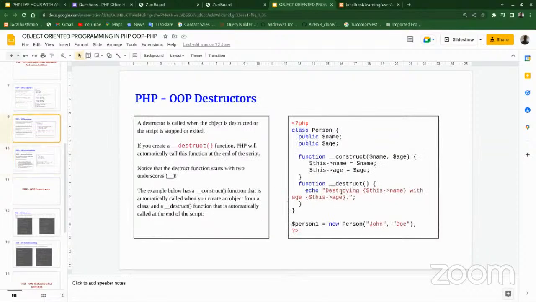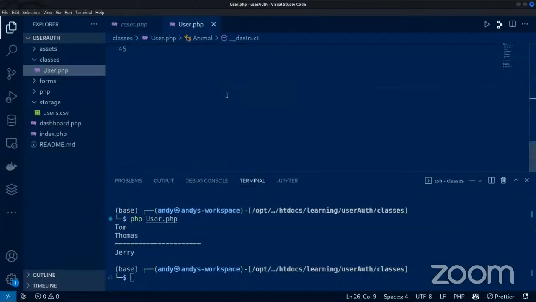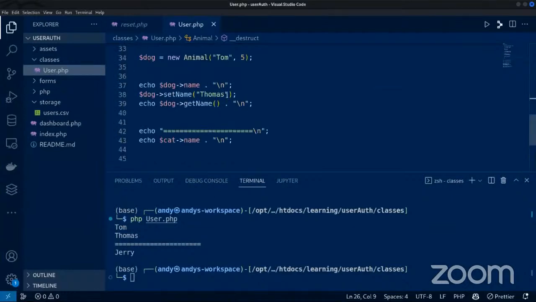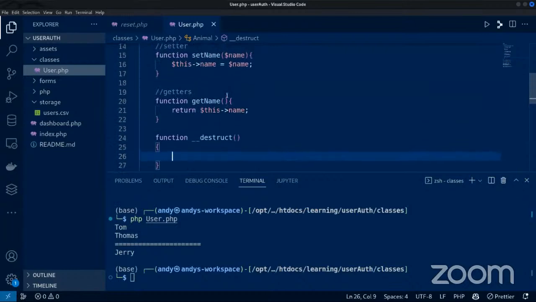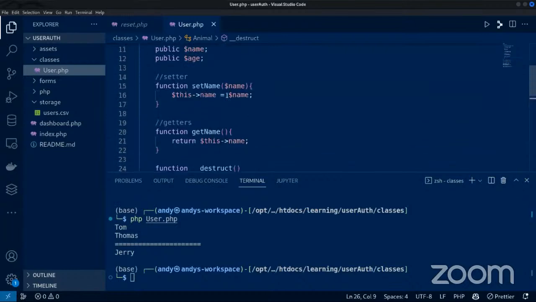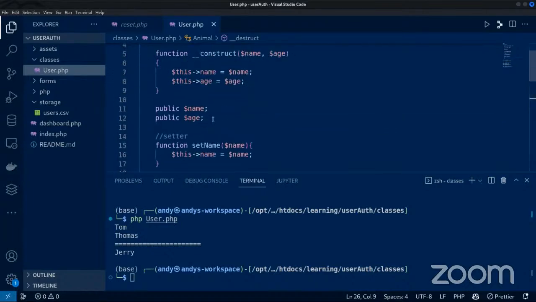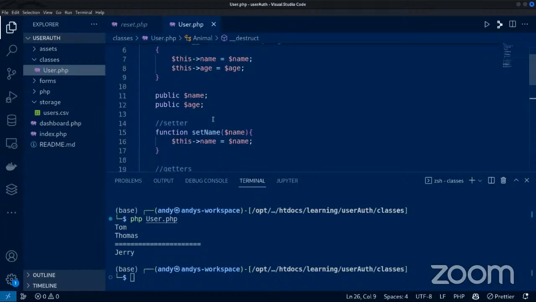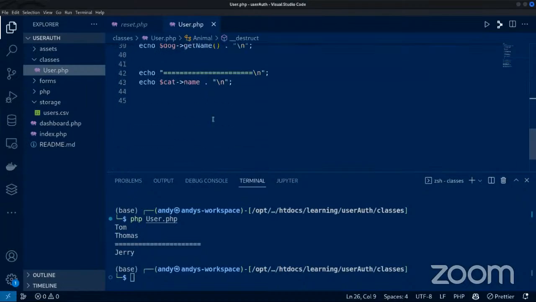Okay, so literally, I think the destruct doesn't really need to be implemented. The destruct is used to clear the original properties and methods that were already set for a particular object. That is just what the destruct does, right? And construct is used to set the initial properties for a given class. Okay, so that is it for object-oriented programming.